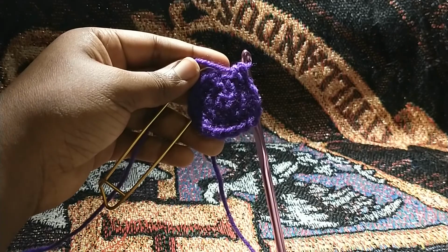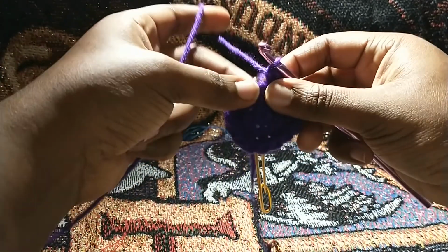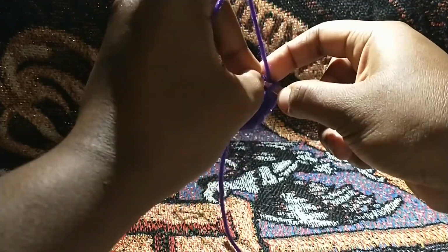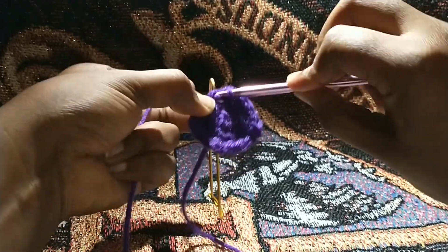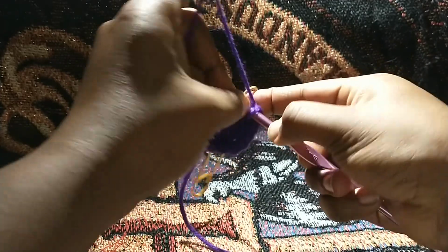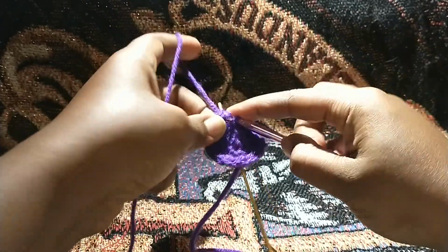Now, after you are finished with row 2, you are going to slip stitch into that top stitch, the stitch marker, and you are going to chain 1. I hate when it does this.